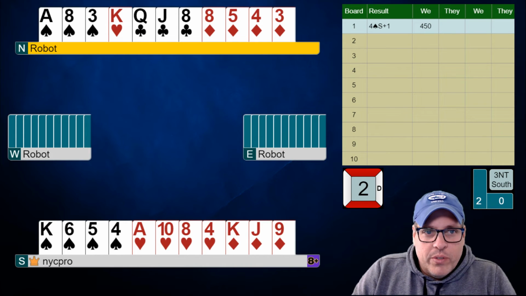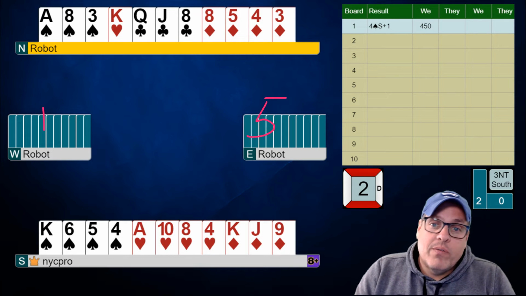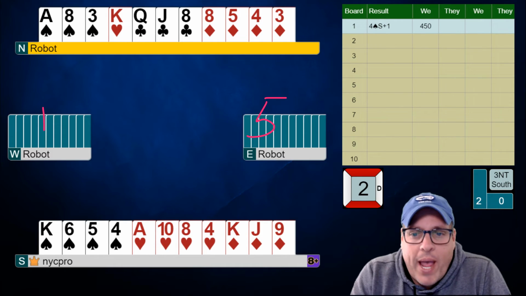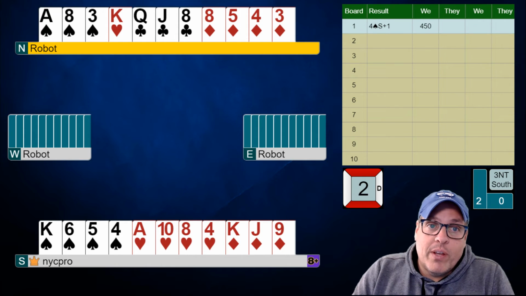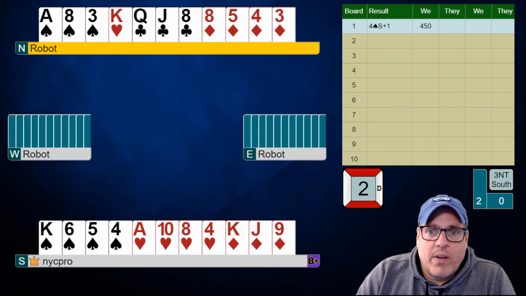However, when you see this player started with only one club and this one started with five, what do you think the likelihood of suits dividing evenly is? It can happen, but it's not as likely, right? We know this player is short in a suit over here, so we should know that the rest of their hand tends to be unbalanced, right? So not to say we won't try this at some point if we can afford to give up a trick, but here the diamond suit looks like it's going to provide winners immediately.